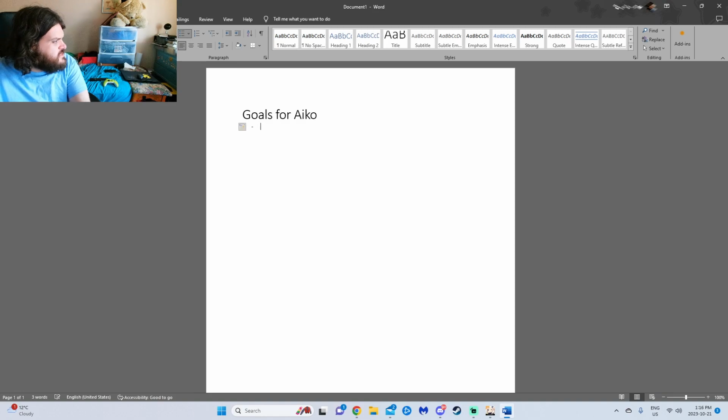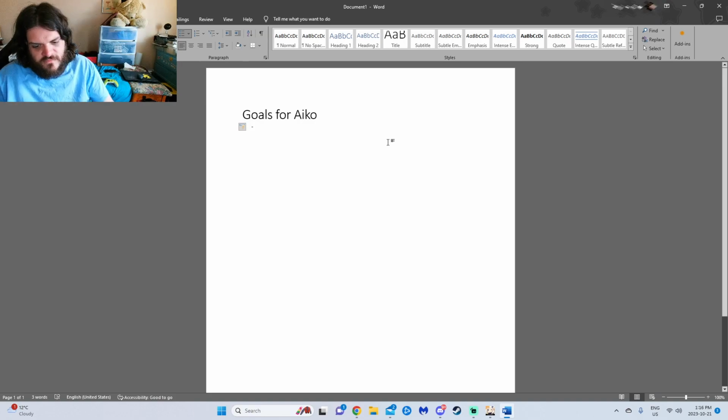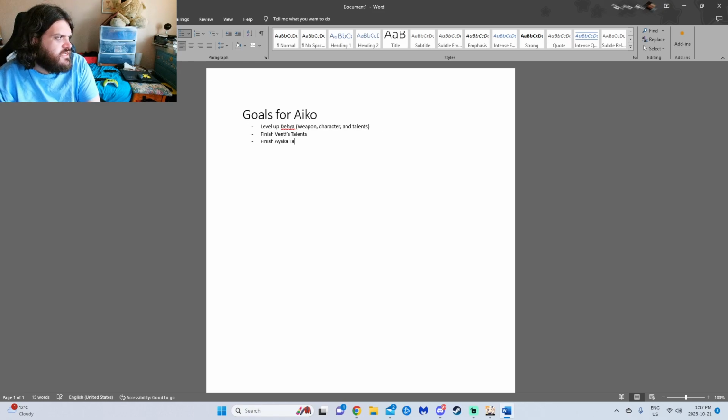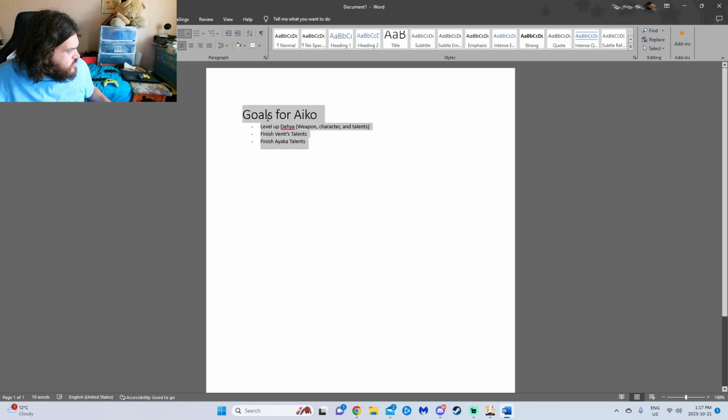We're gonna make our little list here, and I'll highlight the ones in red that are most important. Orange will be the next, you should get these done, but less of a time constraint on them, and then the last one will, of course, be in green, which are just get these done whenever. So, step 1, most importantly, is level up Diona. Finish Venti's talents. Finish Ayaka's talents. So that is your most important 3. These are your big 3.